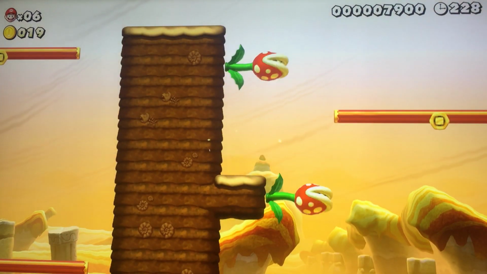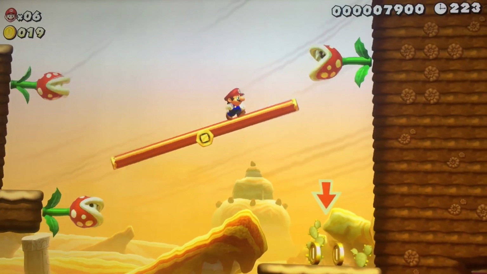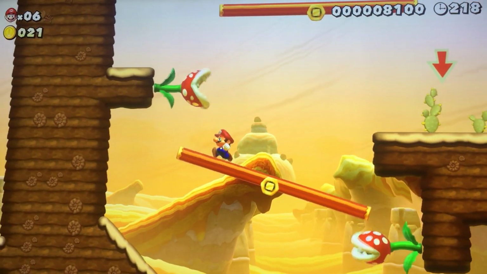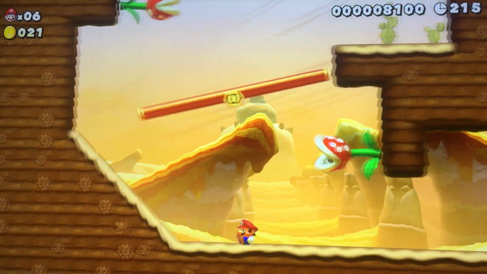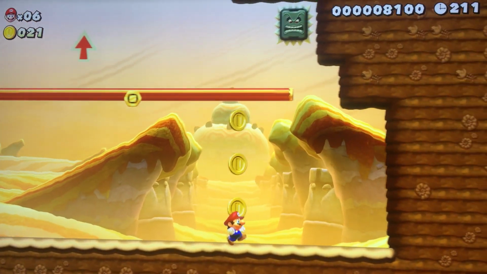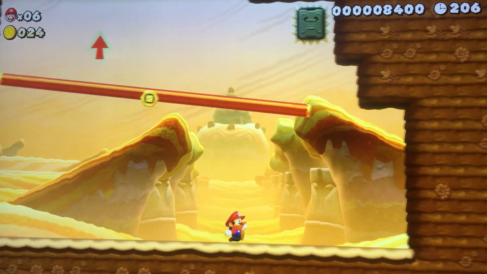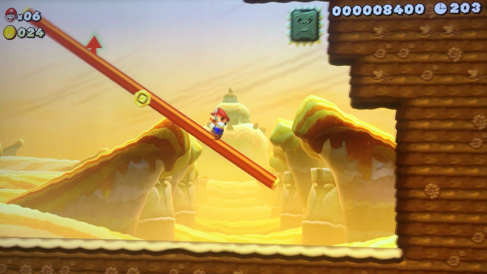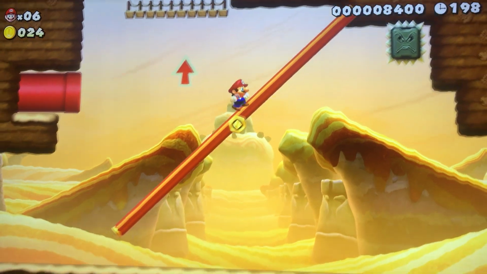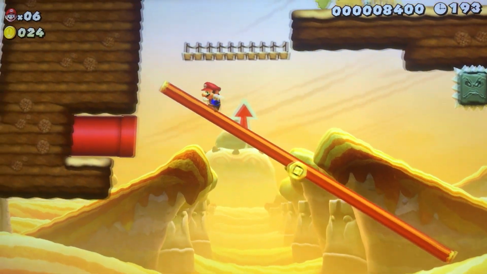Darn it. I forgot, this is not 3D World, so you can't just ground pound the clouds. Why don't we go here? I'm just gonna slowly edge my way down. Wait. I hope there's another mushroom or something. Huh. Well, that's a thing. I guess there's a red pipe if you're fast enough. Whee! Get in!